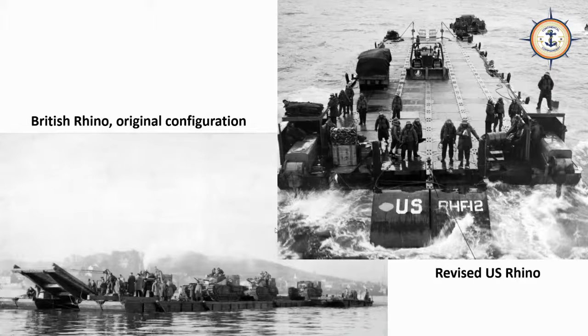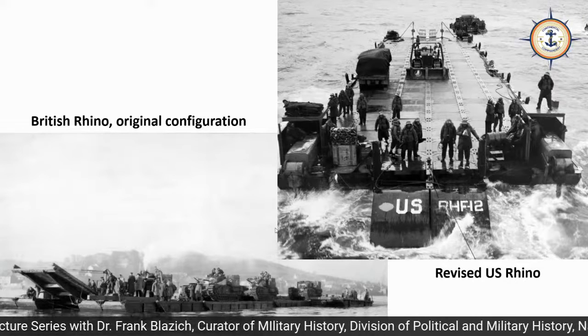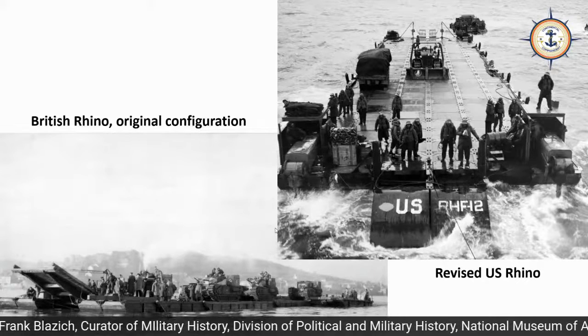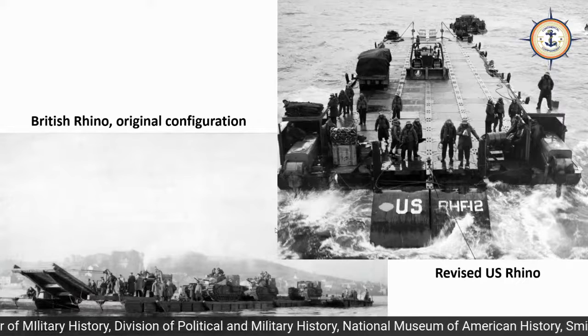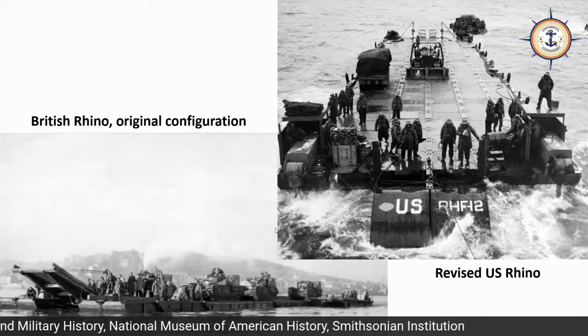Tests and trial operations with the ferry in late December '43 and into early January '44 found fault with several design aspects, resulting in a few changes, producing a final design which can be seen here on the right. Notably, the larger 60-ton ramp, and you can see one of those ramps on the lower left there, was replaced with what are referred to as the wood and steel Olsen ramps, and also 2 inverted scow pontoons. And you can see the Olsen ramps at the upper right hand there of the photograph.